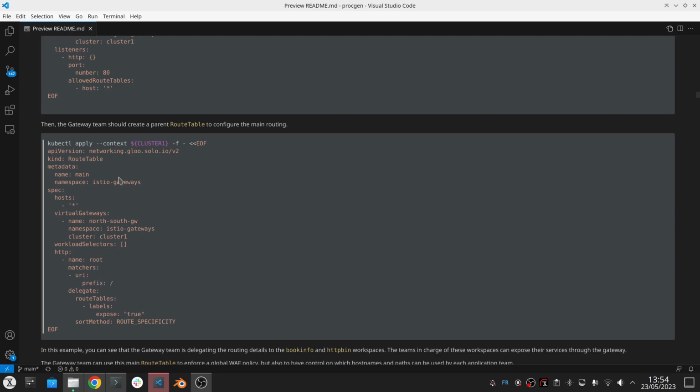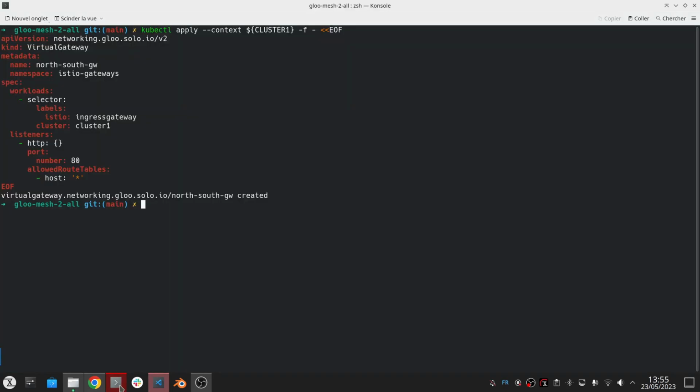Or you can do what we do here in this example, which is I let the different teams use any path, but I'm going to ask Gloo Mesh to automatically reorder all the routes so that they are not conflicting. Again, it's good for demo what we do here. I would say in a real case, we generally have different prefixes for the different teams.